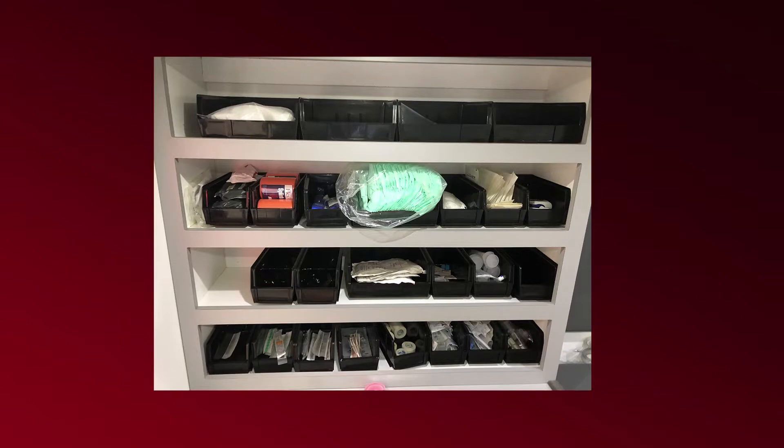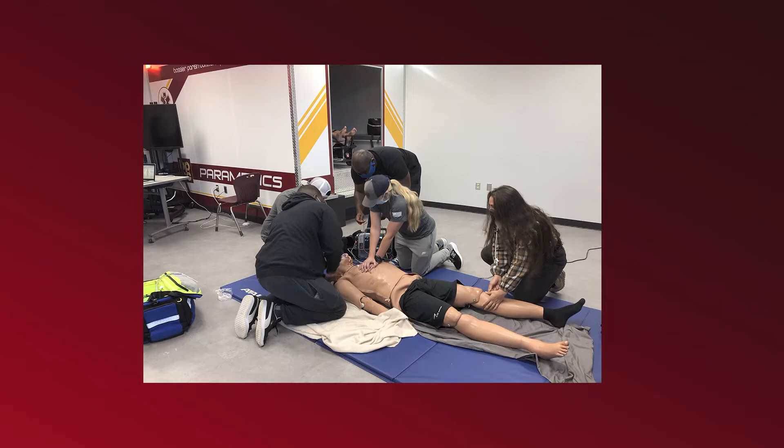So they're everywhere. In addition to clinicals, do the students have any unique classes or equipment they get to work with? Yes, all of our classes have a lab in addition to a lecture part. In the lab we have an ambulance simulator, human patient simulators, every piece of equipment they would see in the field, and task trainers where they can use that equipment to practice. We never send somebody out to do something on a person that they haven't proven they can do on a mannequin or a task trainer first.